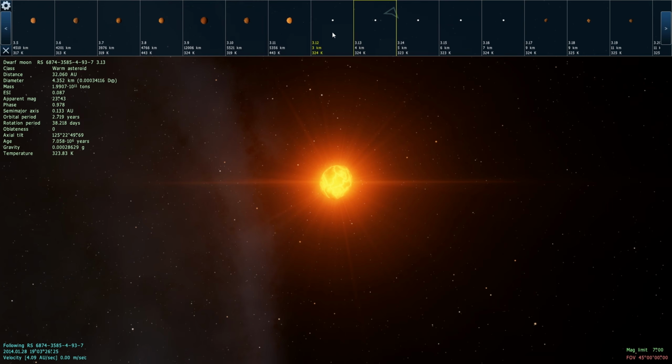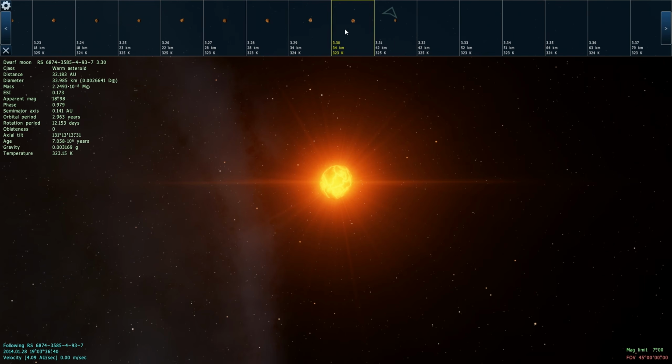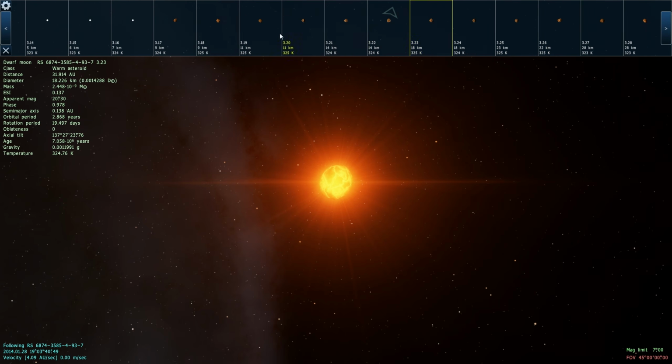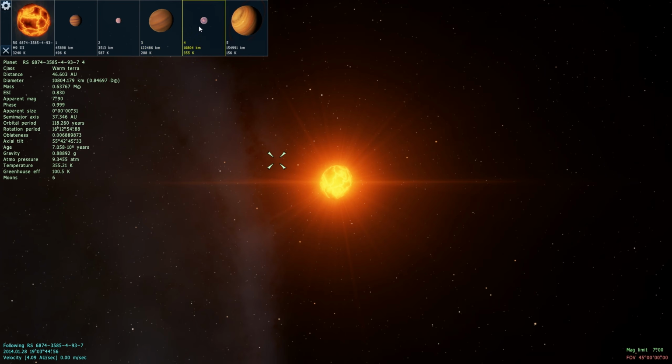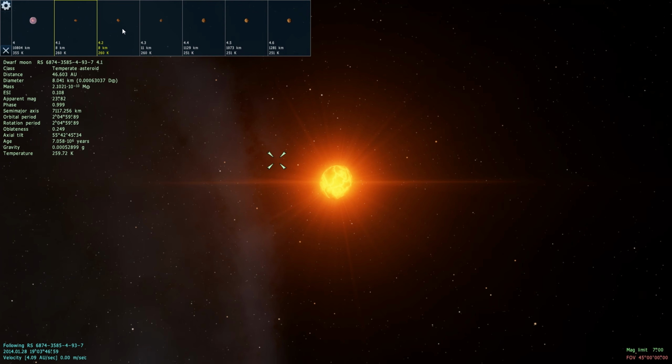And again, this is all procedurally generated, based on our current understanding of the likelihood of other planets and the types of stars, moons and systems they have. Wow, it's like a super Jupiter over here, and then this one, a temperate asteroid.